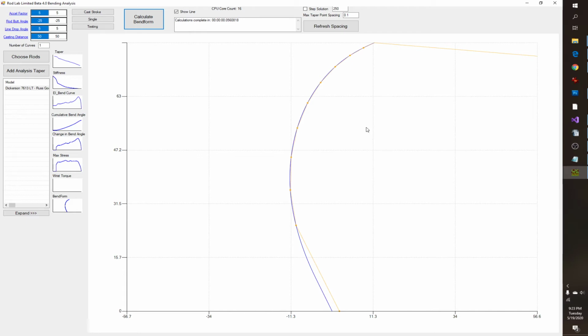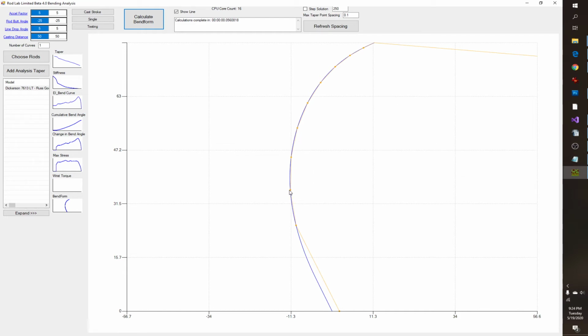And to be clear, I'm not exactly trying to create a casting stroke itself. I want to be similar to a casting stroke, but if you think about an actual casting stroke in your head, you're snapping the line back, you're snapping the line forward, there's varying accelerations, and the casting stroke that you're using for rod A would be completely different than the casting stroke you would use for a different rod. So I don't really want to go with all that complexity of a casting stroke. I just want to load it in a manner similar to a casting rod form. And this is one that I picked out for this rod.